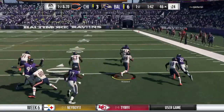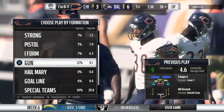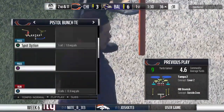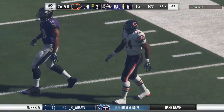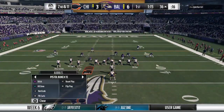Trubisky with a give to Howard. And he's got room. And down to the 36-yard line here. 9 big yards on the carry there, and it'll be 2nd down. Getting the sense, Charles, they're going to put a big emphasis this afternoon on the run game. And why not? What we're seeing so far, working pretty well from them. And here's the best part. We always talk about the best performers do their job when the lights come on. I think he likes natural light best.